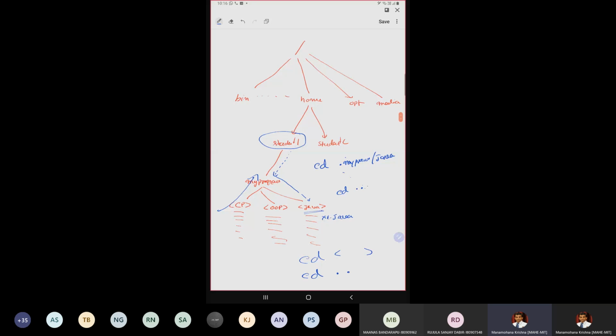Say, for example, if you are inside Java, you can say cd dot dot, then you will reach my programs. Again, if you climb up one step further, you are climbing up to the student 1 folder. The third time when you say cd dot dot, you are going to the home folder.